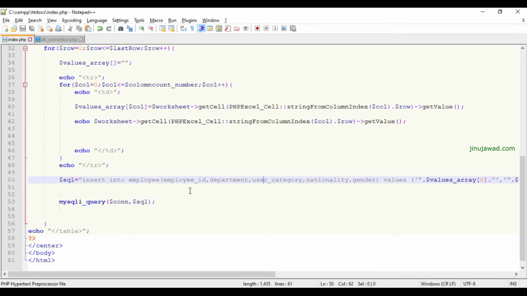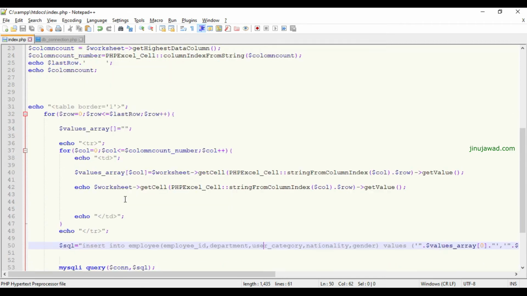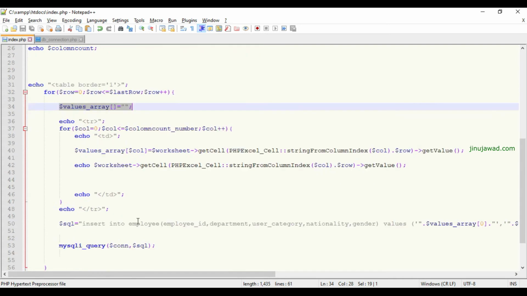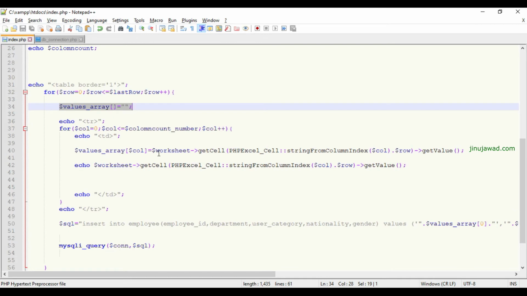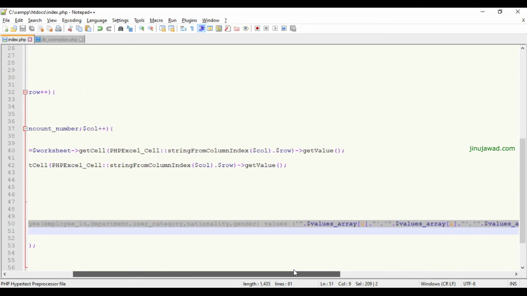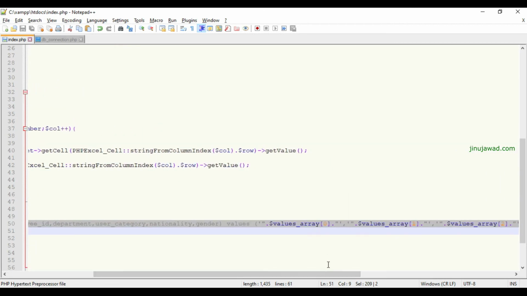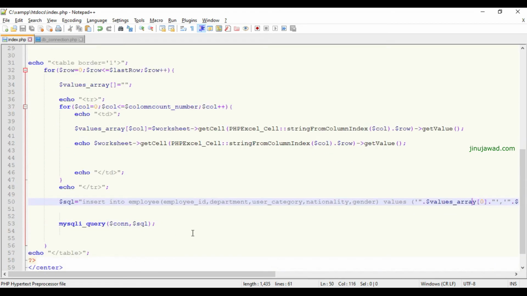I have just finished the coding. I have created an array here. Each time the value iterates inside this for loop, the value from the Excel sheet is getting added into the array. Each time this for loop is finished, all the values in one row will be added to this array, and here I'm writing an insert query with the dynamic values to be inserted, and with this SQL I'm executing the insert query here.